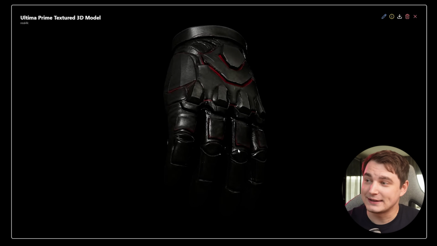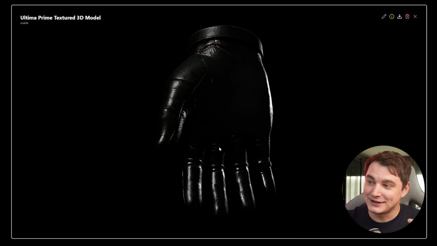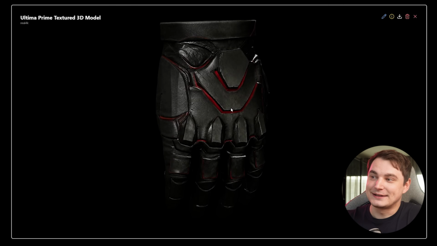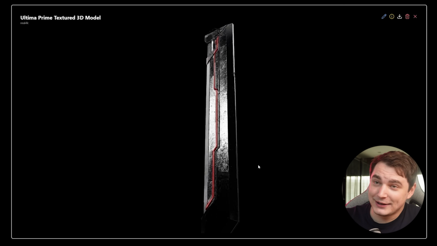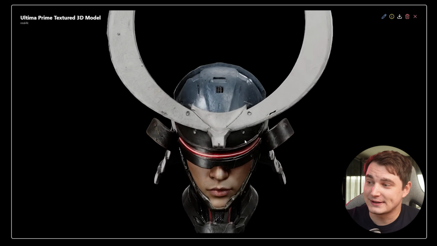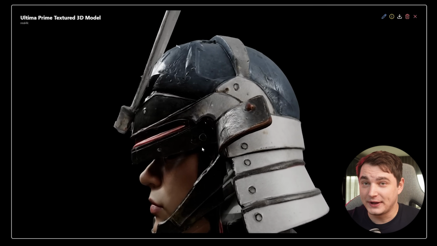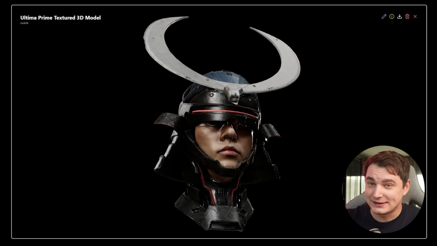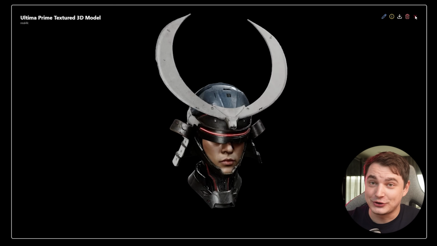When it's zoomed like this, it has all 5 fingers absolutely accurately, and this is an amazing job. Look how good the material looks. We also have the blade, looks just amazing, and here is the head. It also looks just amazing. There are some small things to tweak, like these eyes, because this is a hidden area, but I'm gonna show you how we tweak it with AI in no time.